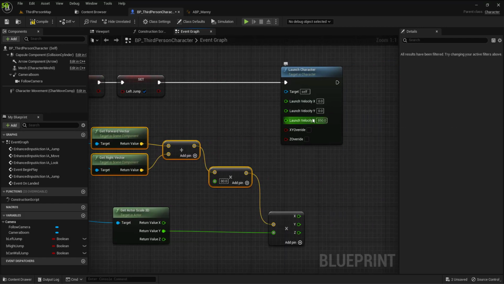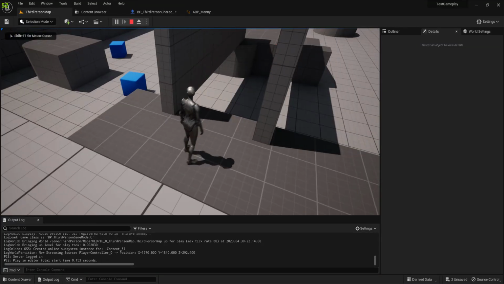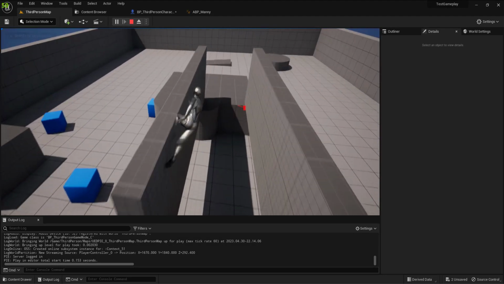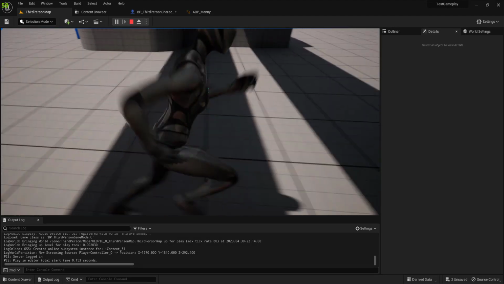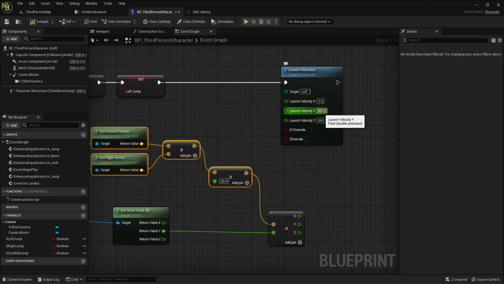It will not work because when you flip the character, it will sometimes break. Let me show you. If I do this, maybe 400, and play. This is on the left. If I do this, it will be fine. But the next time I do this, see, he's adding 400 on the y-axis, in the velocity on the y, and it's 400. And the next time when you flip, you need to make that a negative.